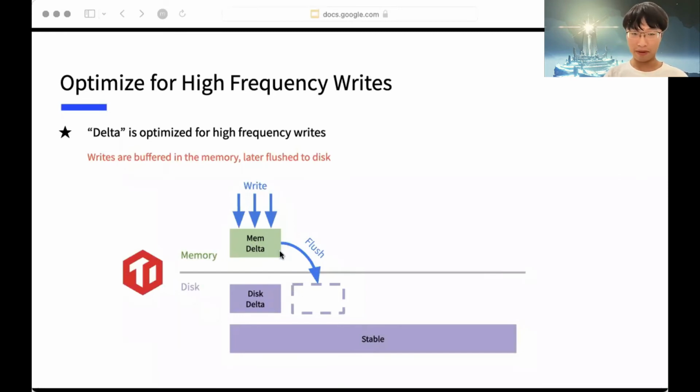And in the background, this memory buffer is flushed to the disk. So in this way, even if we have very small and very frequent write requests, these write requests will only hit the memory table part, and they will not result in IOs on the disk. Instead, we do IOs in the background. So in this way, we can greatly reduce the number of write operations to the disk.